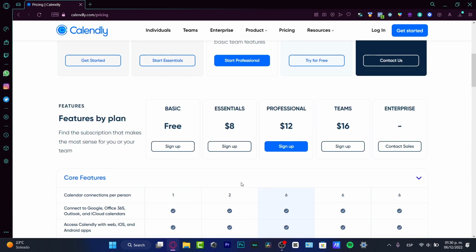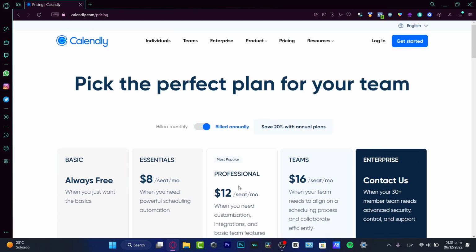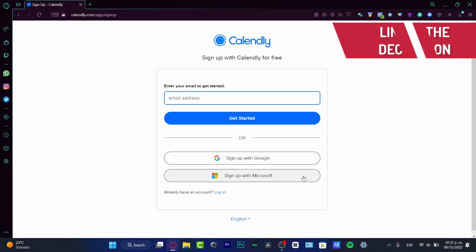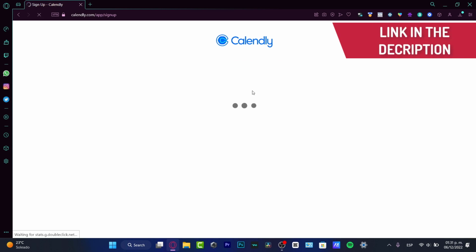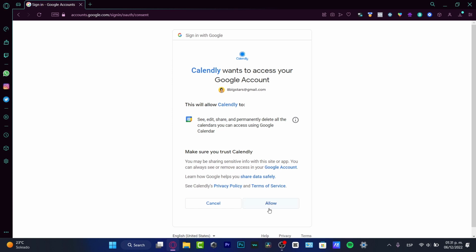But speaking about the professional one, so far I do have this option, but it's totally up to you. So once you have your account, once you actually clicked down below in the link that I just gave you, you can type your email address in order to continue, or you can sign up with your Google or your Microsoft account. So the process is going to be really simple.